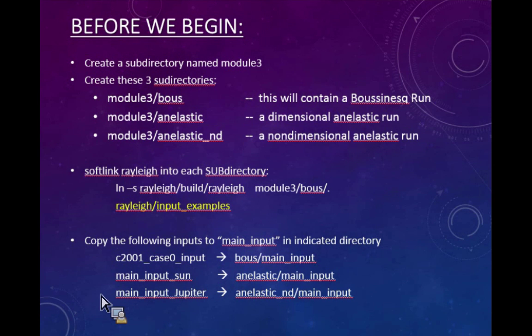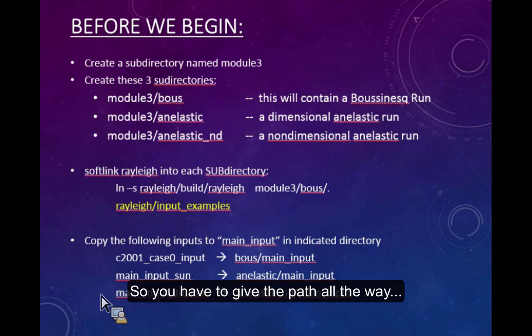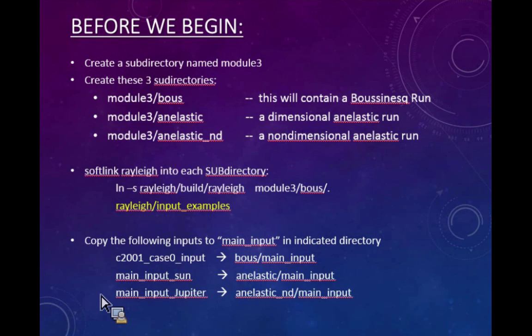What you'll probably have to do if your machine is acting like Bruce's, you'll have to actually soft link from within each directory. So you have to give the path all the way. You have to give it a path that's coming a long way back. So what you'll need is a command like this.